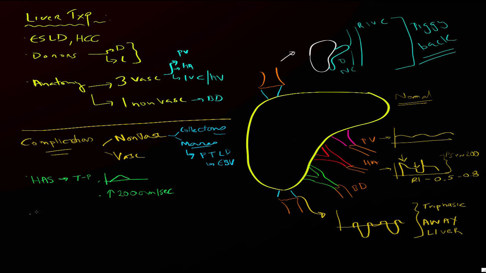Hepatic artery thrombosis is complete obliteration of the hepatic artery with thrombus throughout — a devastating complication that needs to be recognized very quickly. Both hepatic artery stenosis and thrombosis are extremely important because the hepatic artery is the sole blood supply to the biliary tree. If you have hepatic artery issues, the biliary tree will not function well — it will necrose, dilate, stenose, and stricture — causing significant problems that need to be fixed fairly quickly.